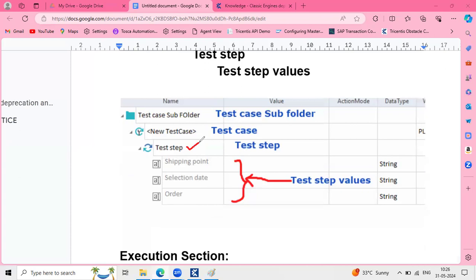What is the test step and the test step values? We just use these two things: test step and test step values.